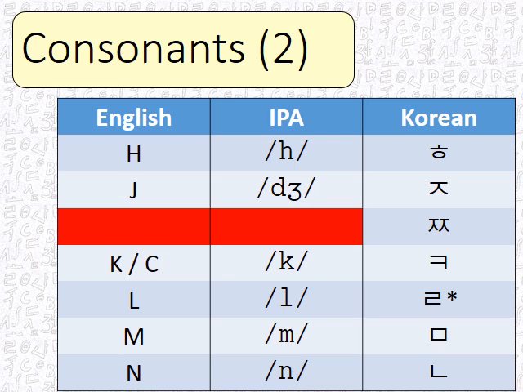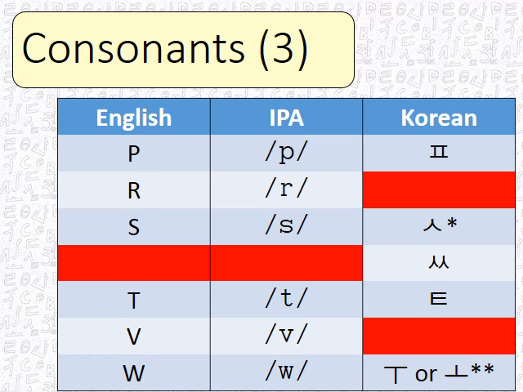The lil, or the L, is very close to the L, except sometimes it colors towards the R sound. P is P, and it has a counterpart that is very similar in the piup. R does not have a Korean equivalent, and many people just substitute the lil, which is a mistake because lil is actually much closer to the phoneme L.